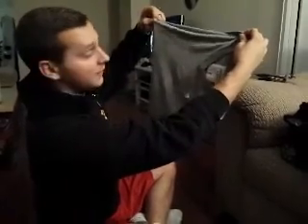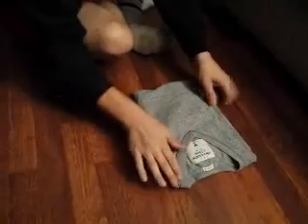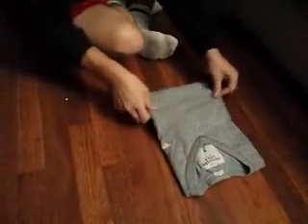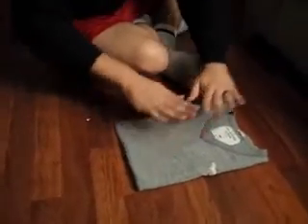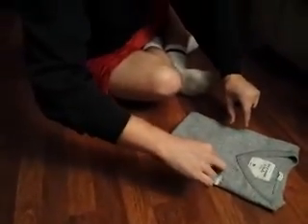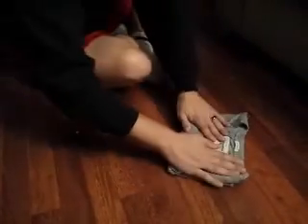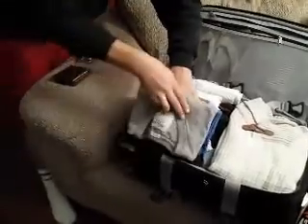Now I knew that just blew a lot of your minds. But after that, you take it, lay it face down while you're still grabbing onto everything, and fold it over equidistant — so this is about an inch too, or about two finger lengths. At home, this is done for me. So now I'm done with my shirt and I just stack them. But in order to travel, what I do is I pinch in the center of this completed product on both ends all the way through, and then just lift up. Now that is a completely folded shirt for a trip. What I do then at this point to put it in my suitcase, I lift this all the way up, stick the shirt I want in on top, and then it just pushes right back down.